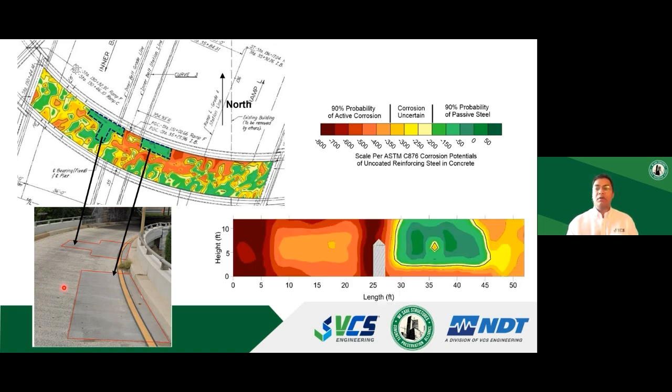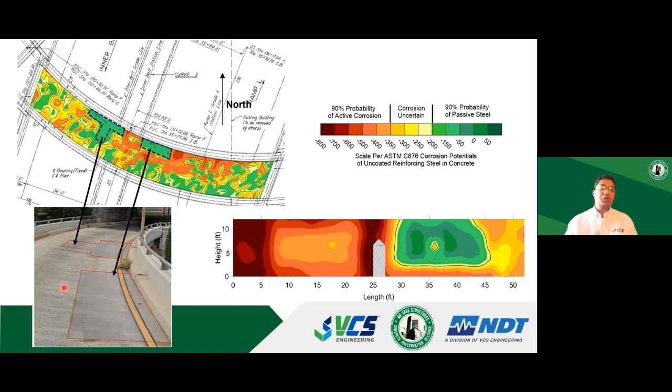This is another example of a corrosion potential survey of a crosswall from a bridge in Harrisburg, Pennsylvania. At least the left side of the crosswall and the bottom sections of this wall were actively corroding. Rightly so, because the chloride contaminated runoffs from the decks were running off onto this wall, which was right under the expansion joint. And that's why we saw a lot of corrosion, because of chloride contaminated water just wetting this wall constantly. So a corrosion potential survey can give you statistics about how active the corrosion is, how widespread the corrosion is, and where the areas of active corrosion are located.